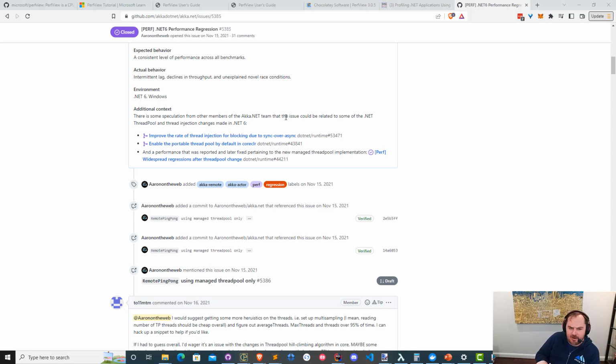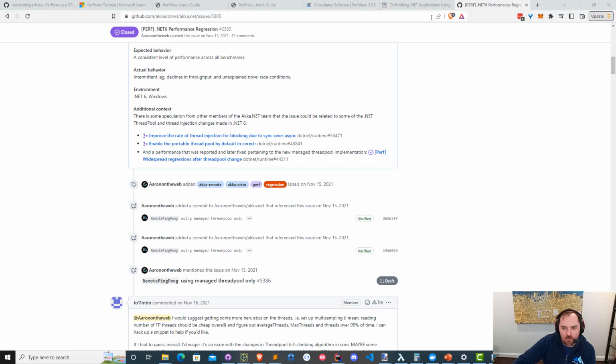Other users of Akka.NET reported issues like big increases in latency between their .NET 6 version of their app and the .NET Core 3.1 version. That's keeping everything else constant, meaning that there were no code changes, no other dependency upgrades other than moving between the runtimes. So it wasn't just us who observed this. It took quite a bit of time to try to get to the bottom of what might be happening here, but PerfView eventually helped us do it.